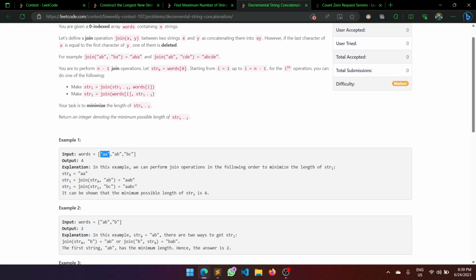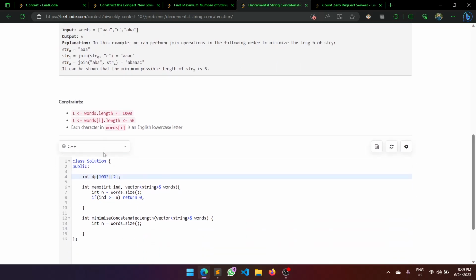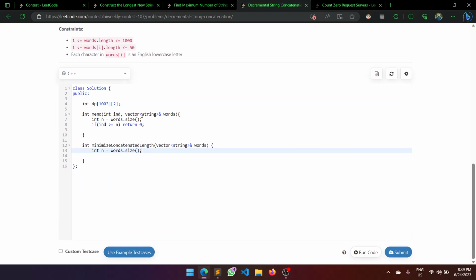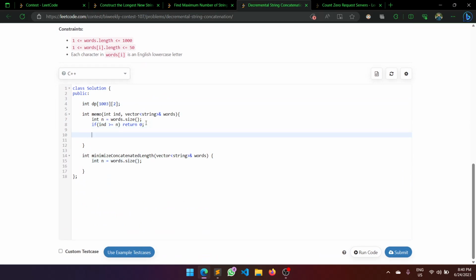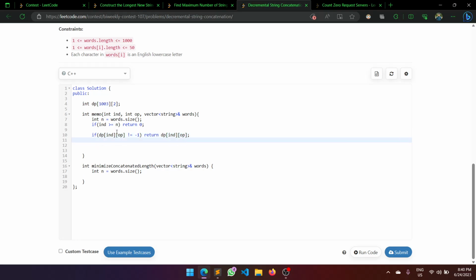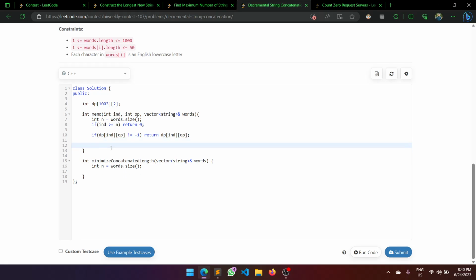We're not considering what we have behind it, only towards the right. If we have already calculated it, we'll simply return it. Otherwise, we'll find the minimum of these two.